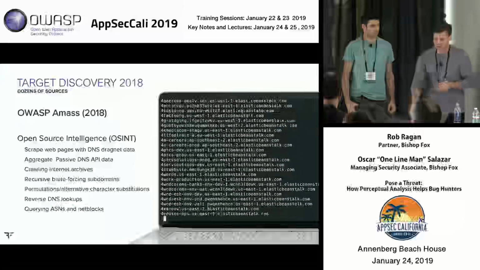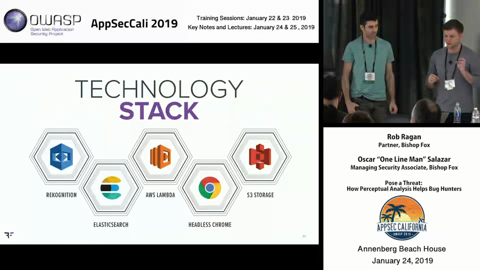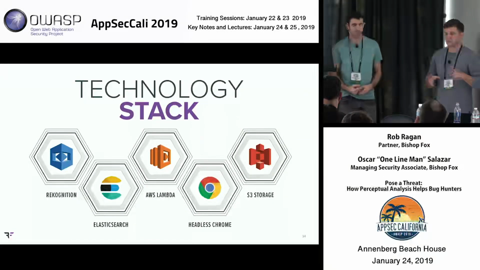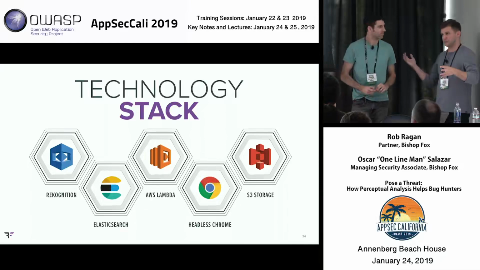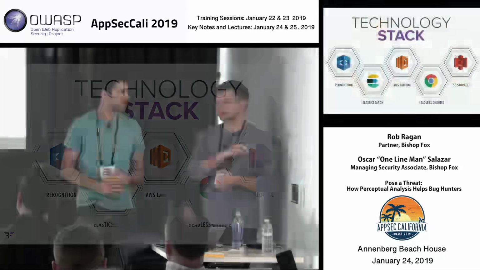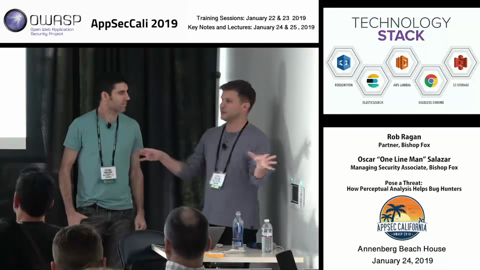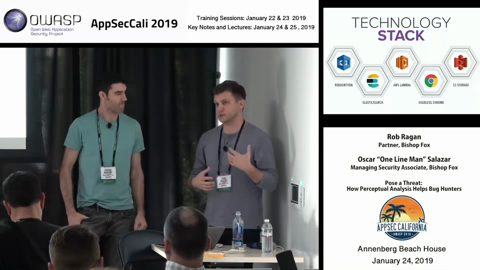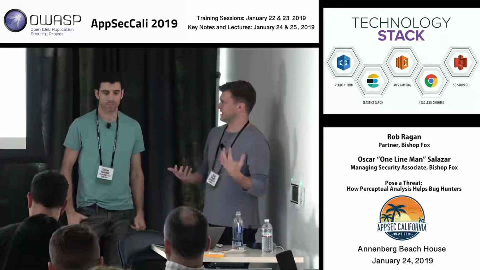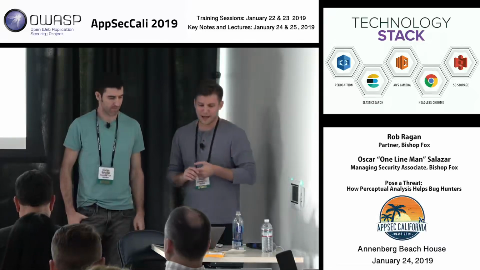The other aspects of the backend stack of how we're automating this involve, as Oscar mentioned, headless Chrome, using Lambda functions to basically simulate running that headless Chrome, just as we were from our laptop. This is very inexpensive to branch out and have it scale to as many requests as we need, to as many targets as we need. We're using S3 storage to store millions. I think, how many millions of screenshots do we have now? Over 150 million screenshots.